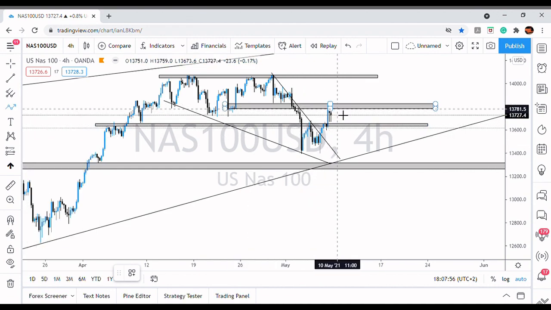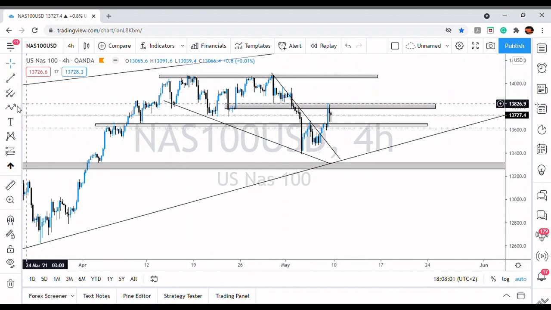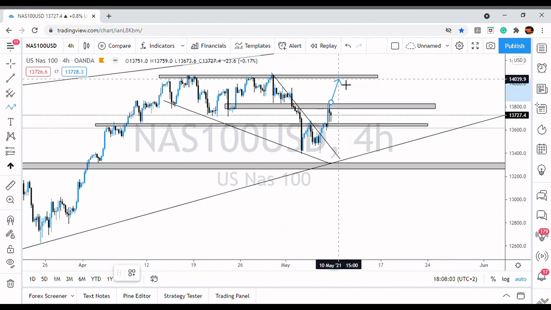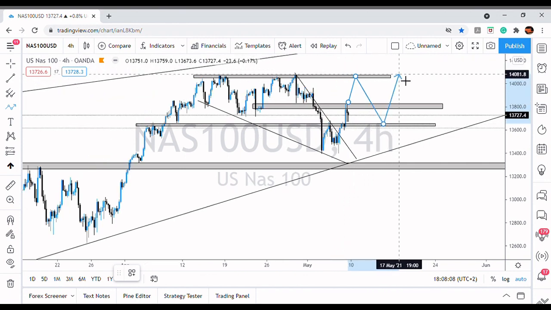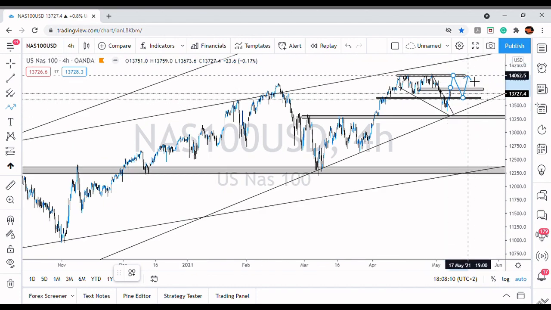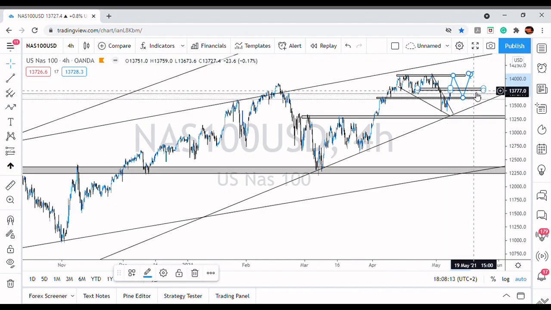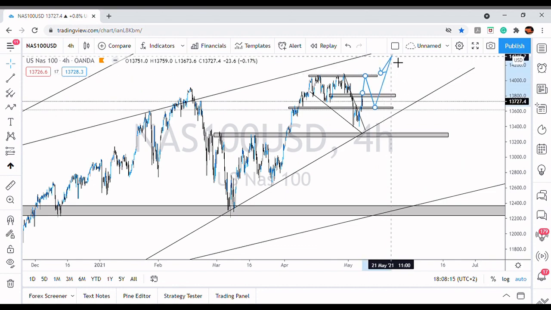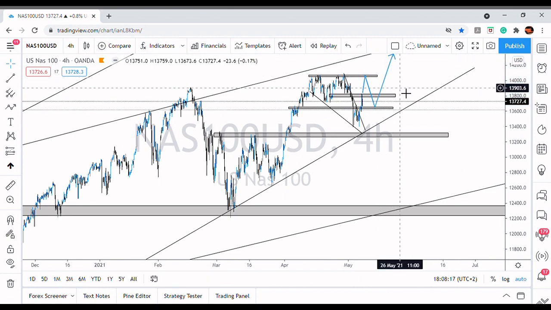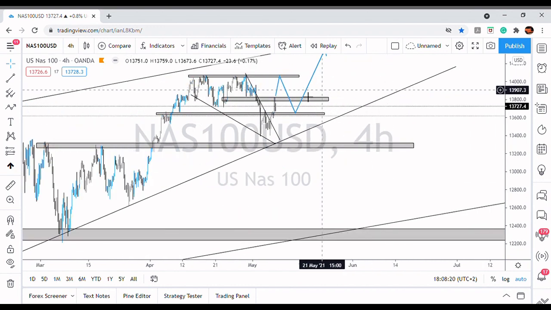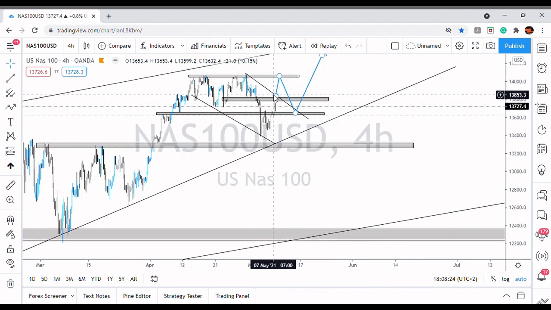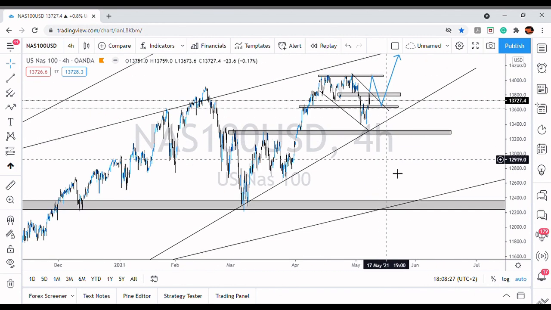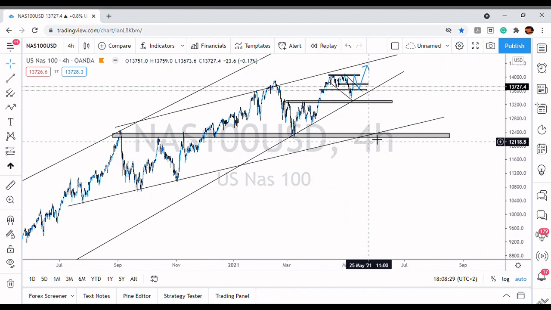Here it's a selling area, right? We might just see a pullback. It's possible to have a pullback and then a move to the upside. Or we might just see it close above, then a pullback, then a continuation to the upside, depending also on what US30 will be doing to the upside. You can see that. We can expect something like that, because this will be something like this one. So break out of this, then push to the upside, as you can see.